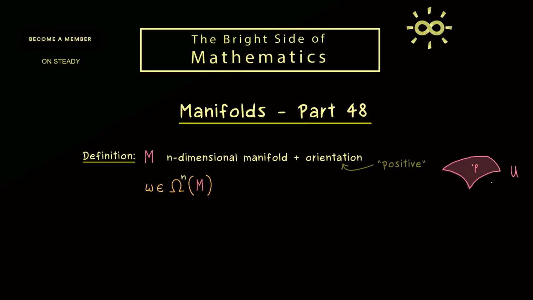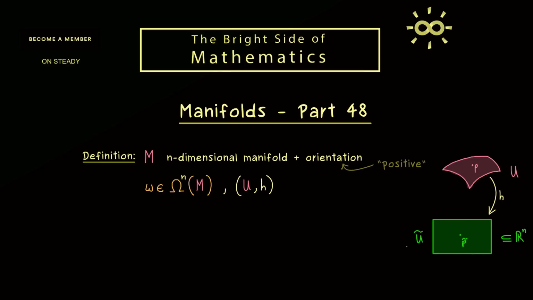And in order to keep it simple, let's say we don't integrate over the whole manifold now, but just over one chart area U. Which just means that we can flatten the whole thing to U tilde, which is a subset in Rn. And there in Rn we have our standard orientation, which we always call positive. Hence what we want here is that the chart preserves this orientation, which means what was positive on the upper level is also positive on the lower level. And under these assumptions we have a well-defined integral of omega over U.